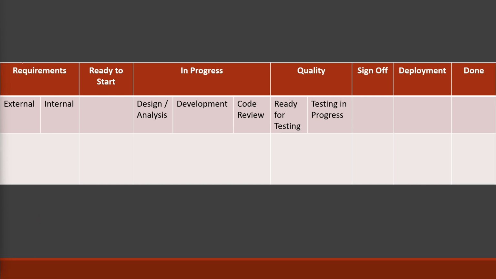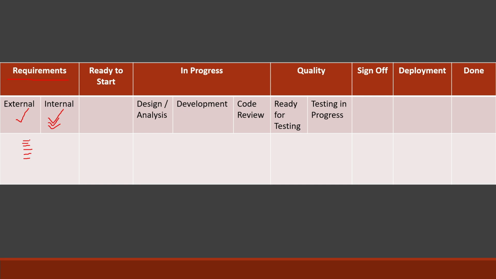So let me quickly explain this board. The first one is requirements. This is the first column. The requirements may come externally from the customer. They may come internally from the product manager, from your project team, from the support team, right? So all the requirements are essentially mentioned under the requirements column.